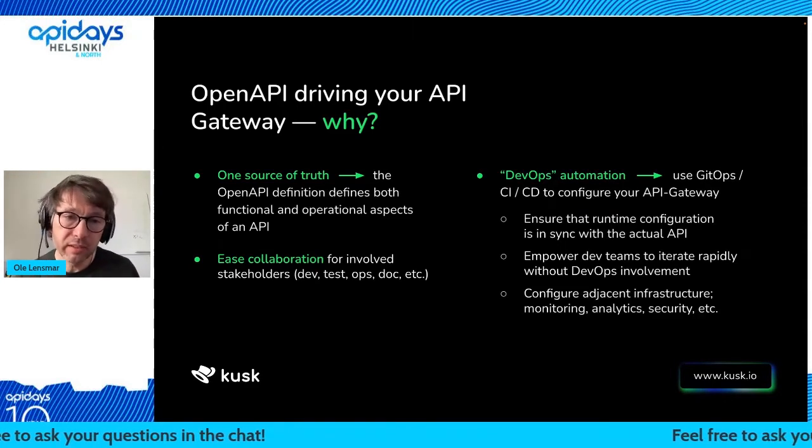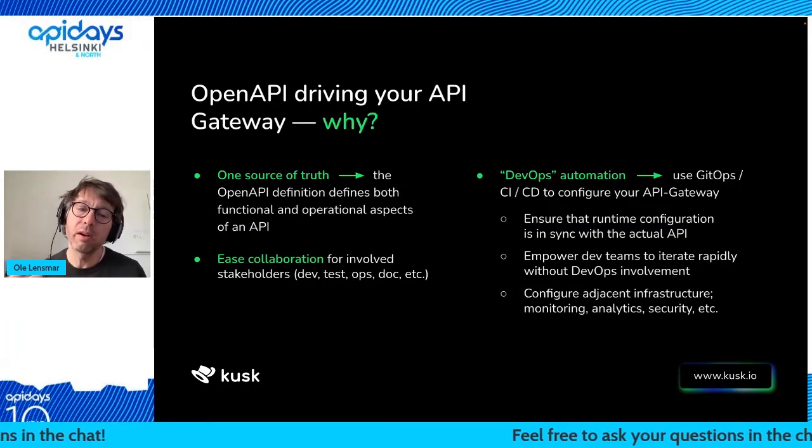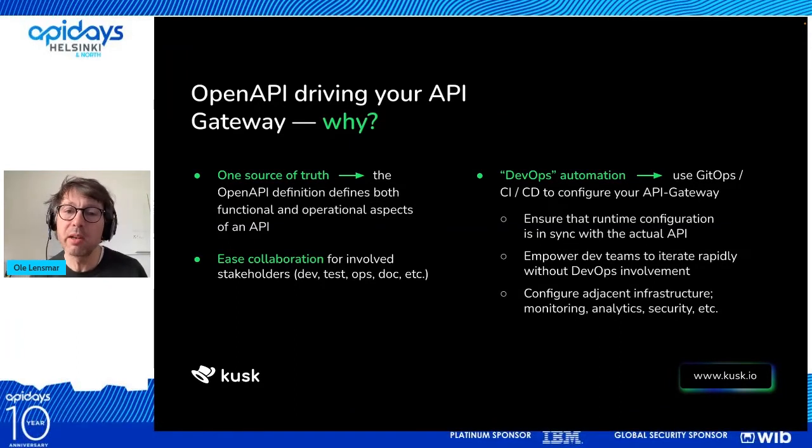And that in turn makes this a very automation-friendly foundation for building your APIs, because you can automate a lot coming from that single source of truth, right? So, especially when it comes to gateways, you could automatically configure infrastructure, you can monitor, security, you could configure rate limiting and timeouts and other things that you would be specifying as metadata in your OpenAPI definition, instead of having to do that in the UI or the configuration of the gateway that you happen to be using right now.